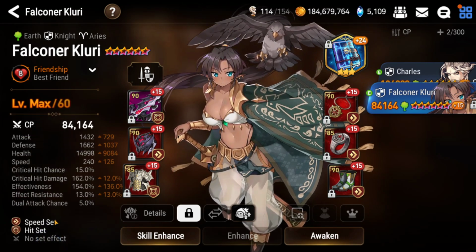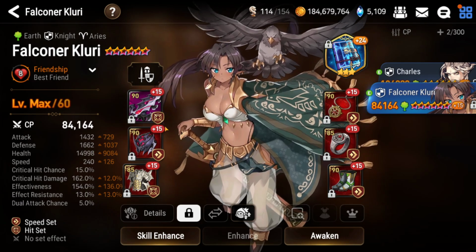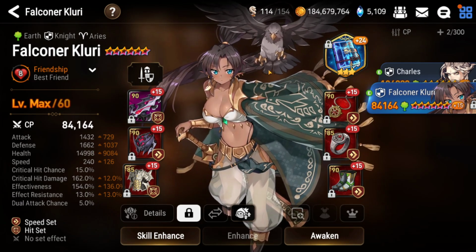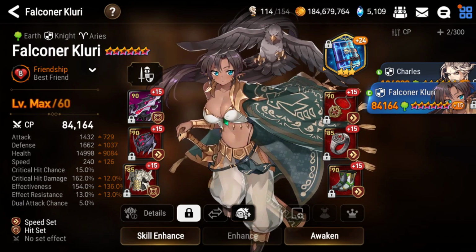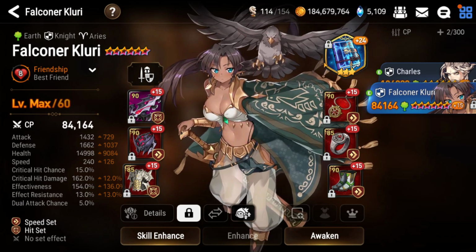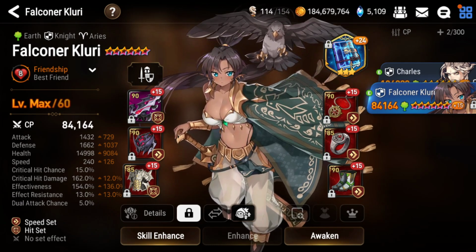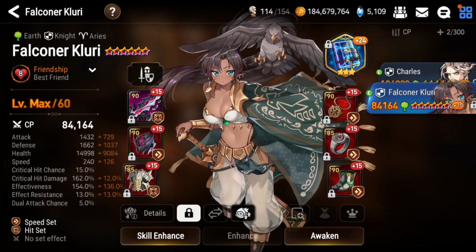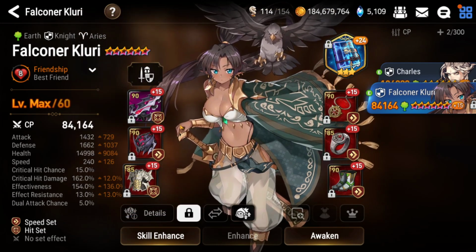The slower you run, the more health and defense you want, because you want to be able to survive some burst and some damage from the enemy team that's going to come out before you take a turn. If you're running her slower, then you would definitely want to take the Arius or the Adamant Shield for that team-wide defense. And I would not recommend running Renoan's Merendum if you're going on a slower Falconer.